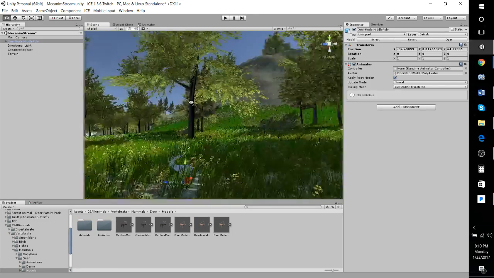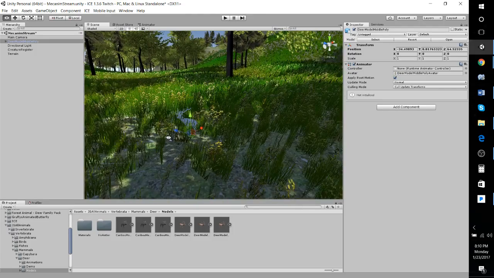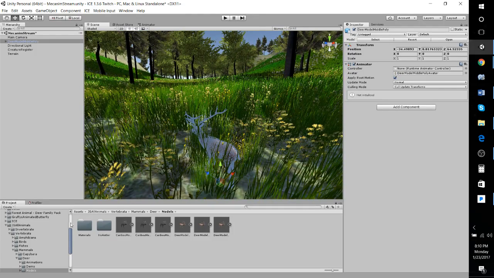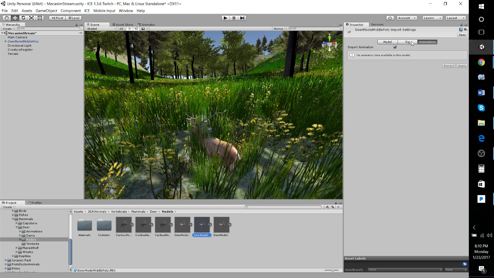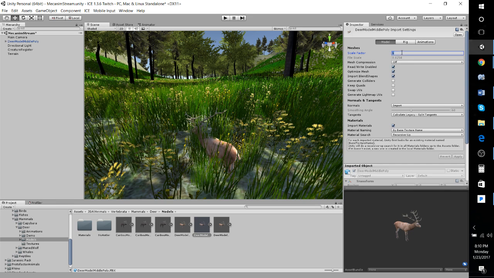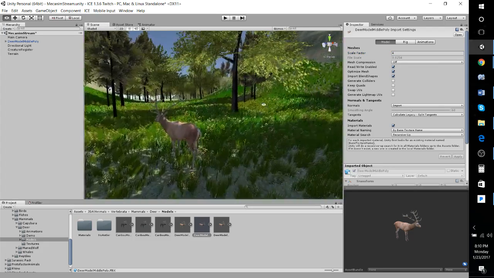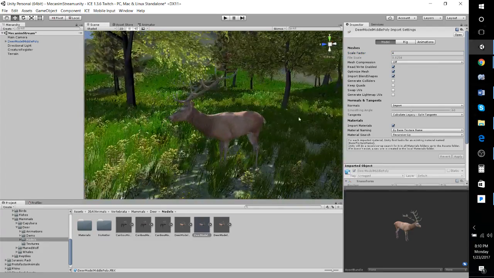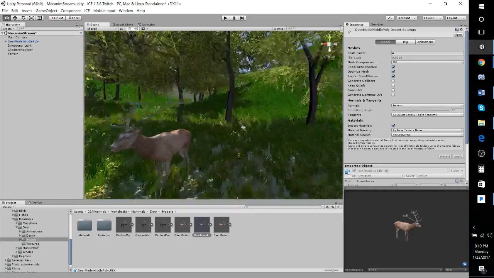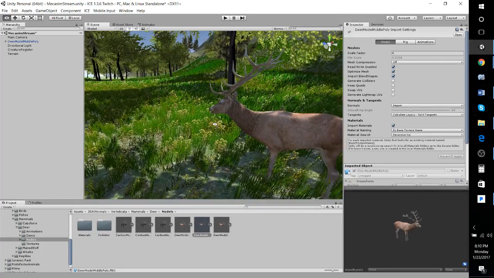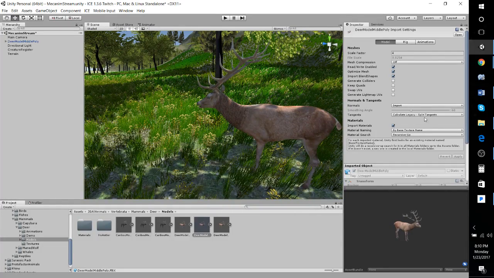Oh man, he's tiny. I do believe that with this particular one, probably scale it up by 4. Yeah, that's better. Alright, got ourselves a nice red deer here.